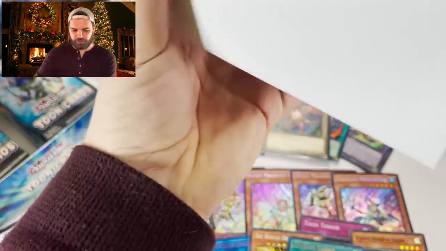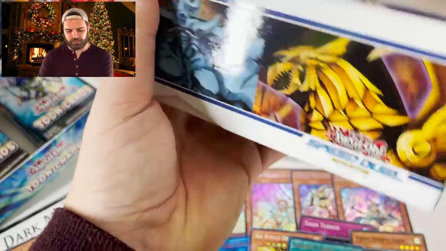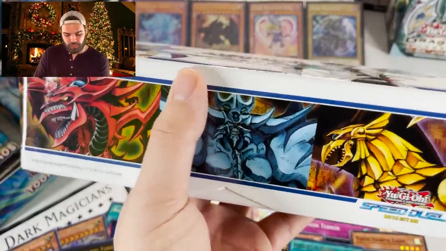Love it so much. And then inside you have your decks. Go check out our God Box video if you want to see the decks inside. It's Speed Duel decks, so you've got 20 to 25 card decks, and it's 8 different decks inside, so you can literally grab 8 people that just want to play Yu-Gi-Oh!